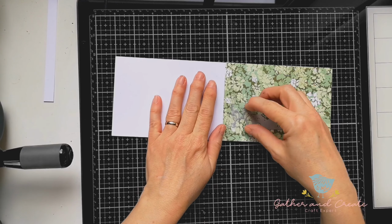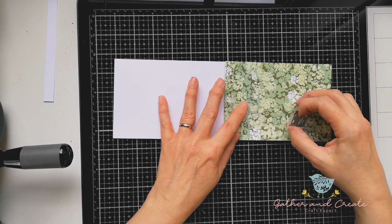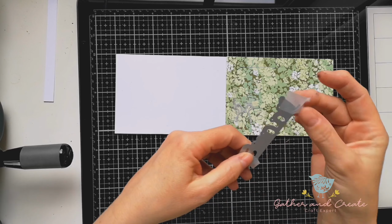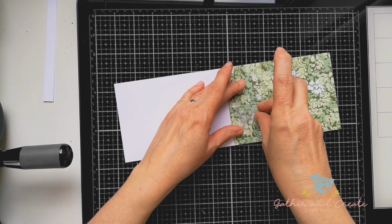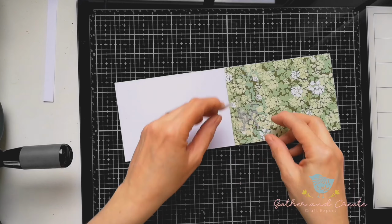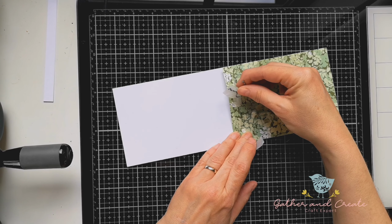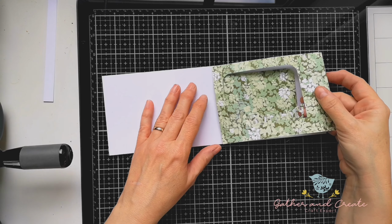So you will always find, well, I would say 90% of the time, you will find that some bits are still attached. We just need to snip a tiny bit through. That's fine. Let's remove that tape for the big reveal. And hopefully it will become clear what I was trying to achieve by already having the paper on there.